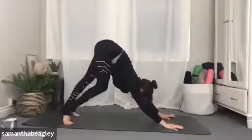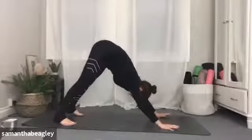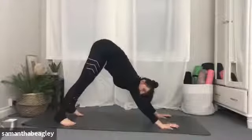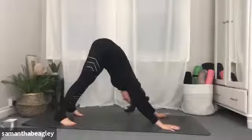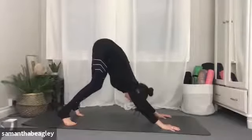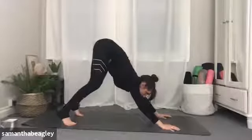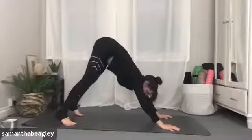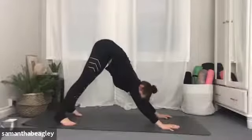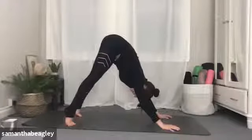With your down dog, make sure that those fingertips are spread nice and wide, heels drawing down towards the mat. A nice straight line from your tailbone all the way down to your arms, gazing between your legs or at your belly button, drawing that navel in. If you feel like you've got a dome in the spine, you can also bend the knees — it's perfectly fine to bend the knees and actually much better than having a curve in the back. Really push into the outside of those fingers in your palms. Inhale, and exhale, breathe here. Inhale, we're going to raise up on our toes, lifting the heels off the mat, and exhale lowering down.